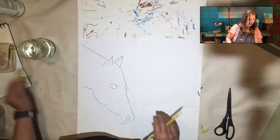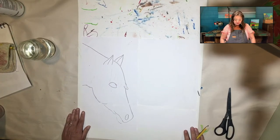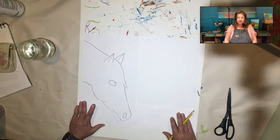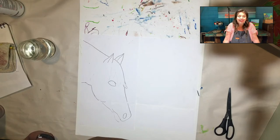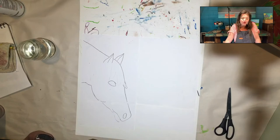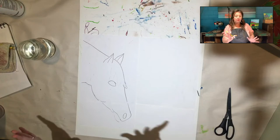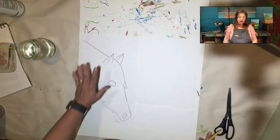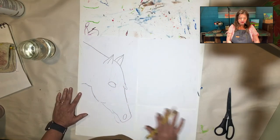And again, drawing is about what you see in shapes, basic shapes. So horses are one of those things that are just like, wow, they're hard to draw, but you can draw it. Just draw that out. So if you want to, just take it and break it down into basic shapes. I just want you to look at the horse picture that's here and see if you can see some basic shapes.